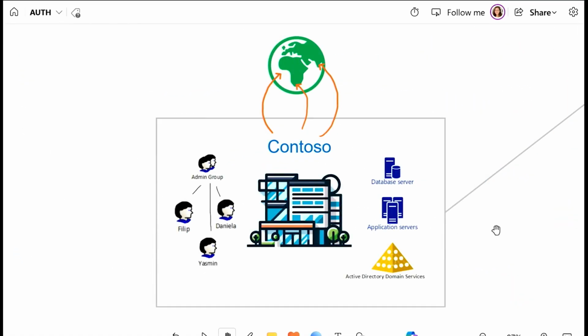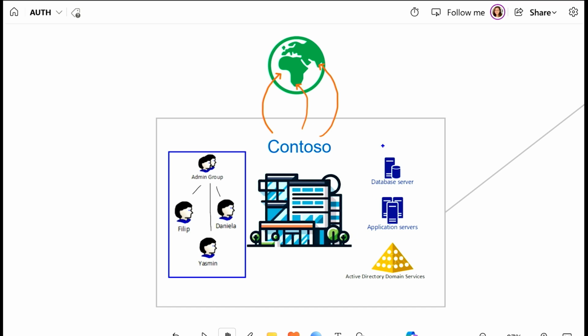Meet Contoso, a global company looking for a hybrid identity solution to centralize security and access. They have their local admin group that needs to get started quickly. Philip, Daniela, and Yasmin need to get started by configuring all the cloud workloads so other users will be able to start using them as well.